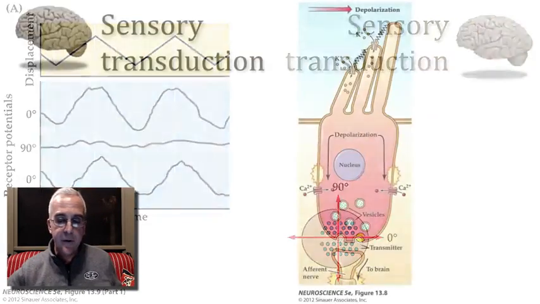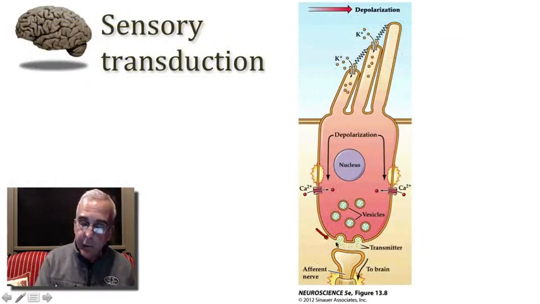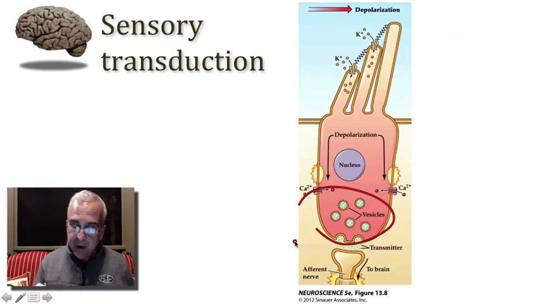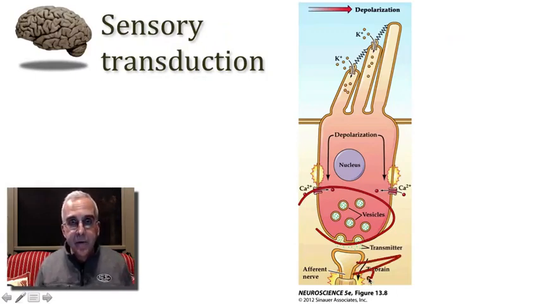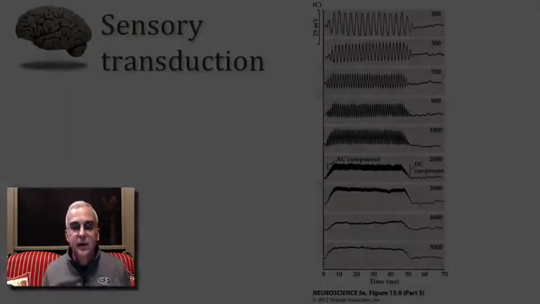Let's back up for just a moment, and I'll remind you that at the basal region of the hair cell we find synaptic vesicles. So for an action potential to be fired in the afferent nerve fiber, neurotransmission must take place, and a sufficient depolarization to activate voltage-gated sodium and potassium channels must be generated in the afferent nerve fiber.